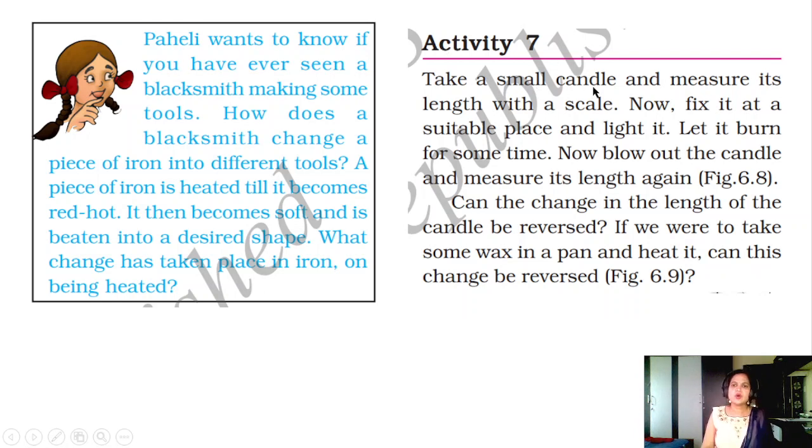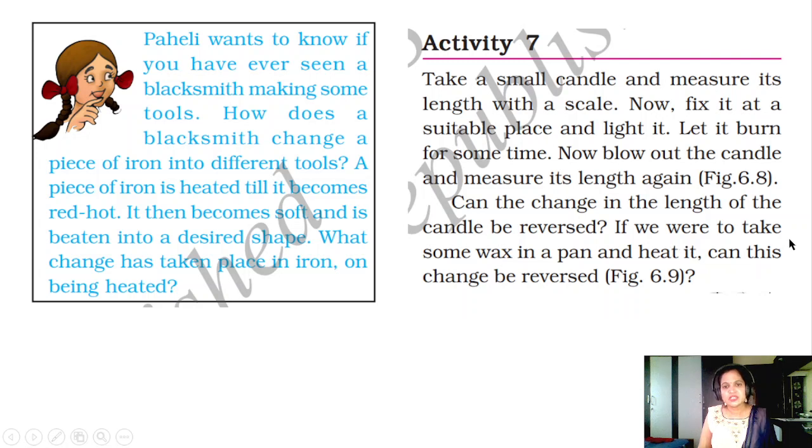Activity 7. Take a small candle and measure its length with a scale. Now fix it at a suitable place and light it. Let it burn for some time. Now blow out the candle and measure its length again. The length is reduced now. Can the change in the length of the candle be reversed? No. Some of its portion has burnt.